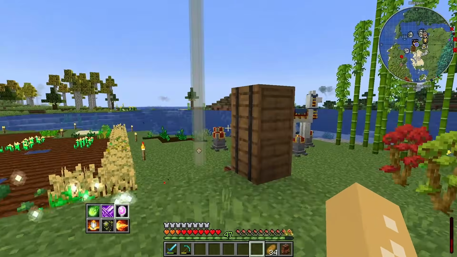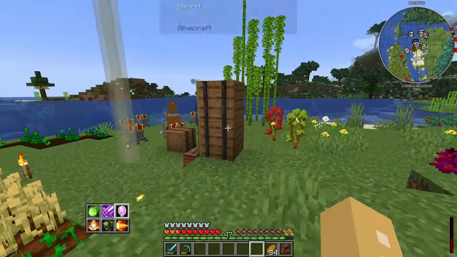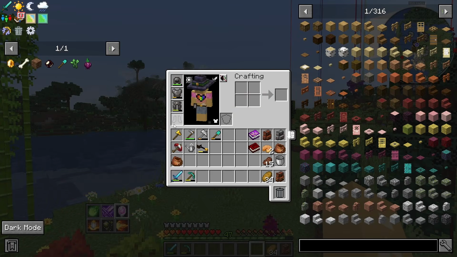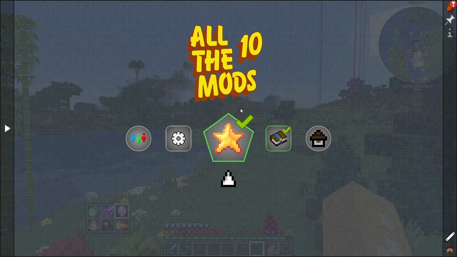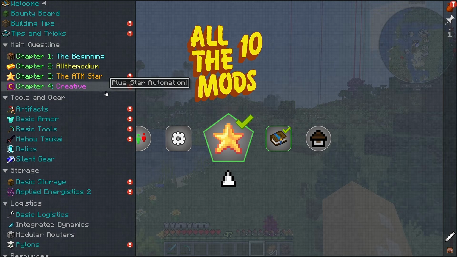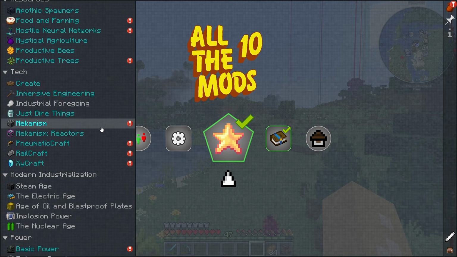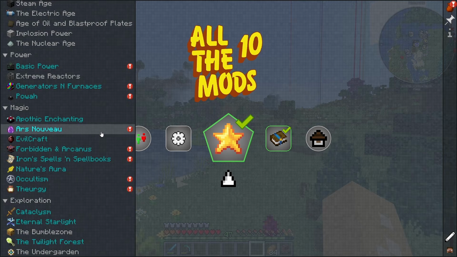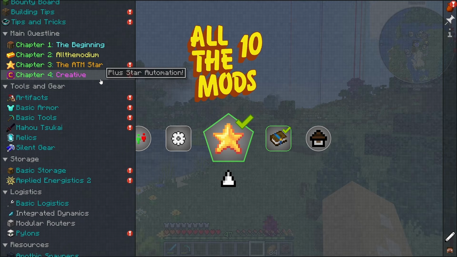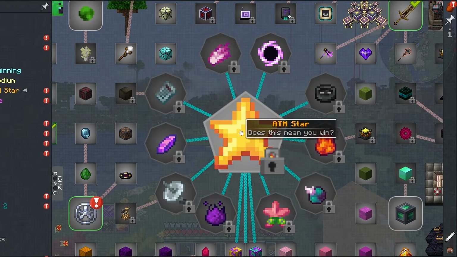But anyways, I can't really continue on with Mystical Agriculture right now, so let's get up to something else. Oh, our boots broke. I'm gonna have to head back home and get a new pair. And I think that something else is going to be, where's magic on this list? Here it is, Ars Nouveau. We're gonna start up with Ars Nouveau today. Might as well just run through some of these. ATM Star.